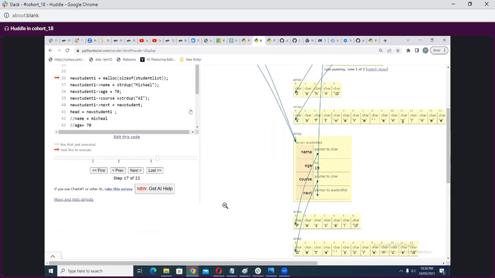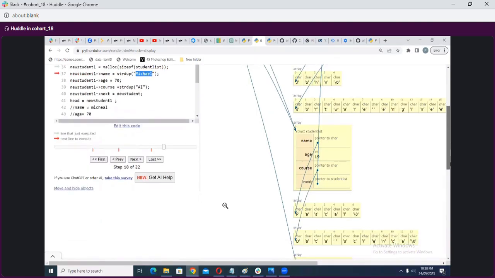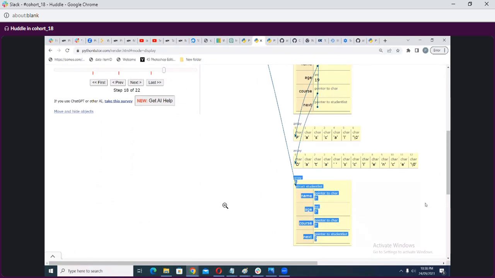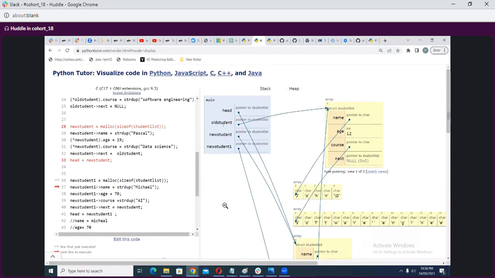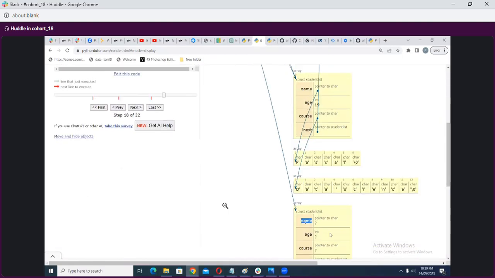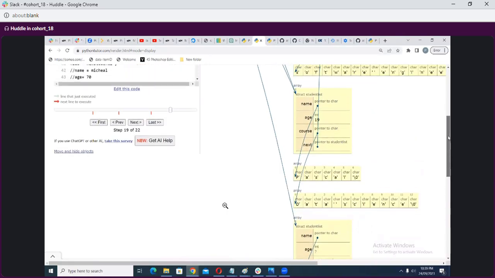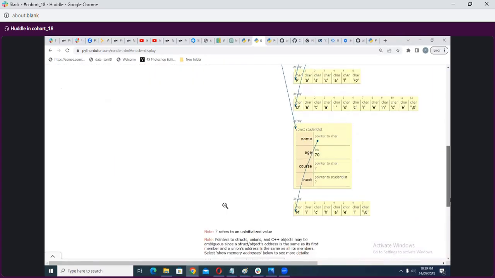So we have 2 students now. So we want to create a 3rd student, right? So let's create the 3rd one now. So the next one is Michael, right? So let's do Michael. So create Michael. So this is Michael. I want to create Michael now, see? So we have this old one pointing here. This new one here is pointing to the 2nd box here. And this newest guy here will point to this last box here. So that's the whole idea. So let's go next. So to create his name, which is Michael. Then if we go next again, to create what? His age.